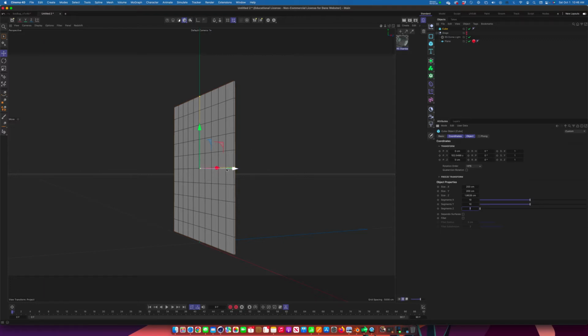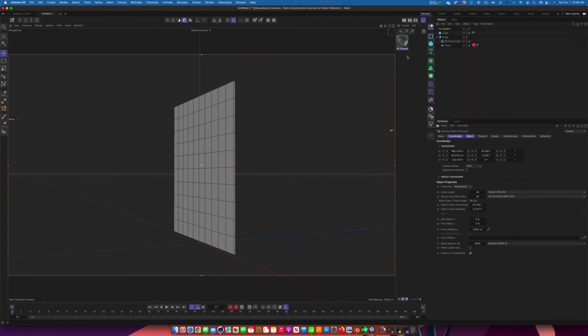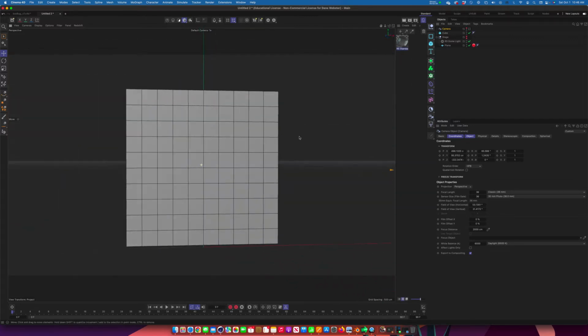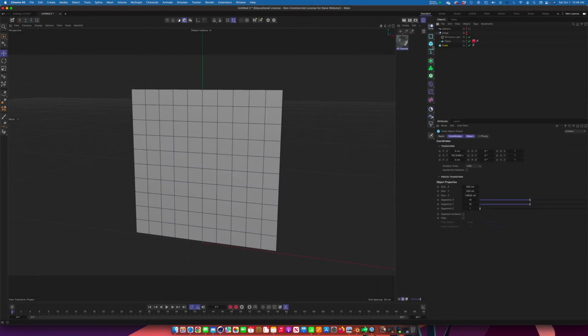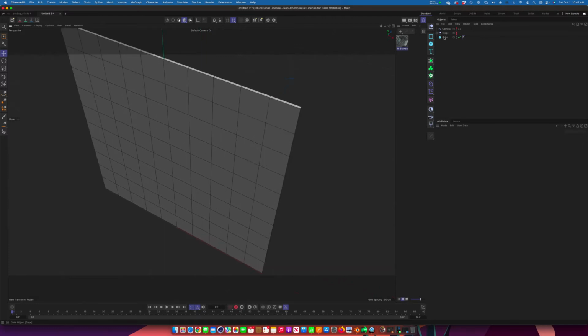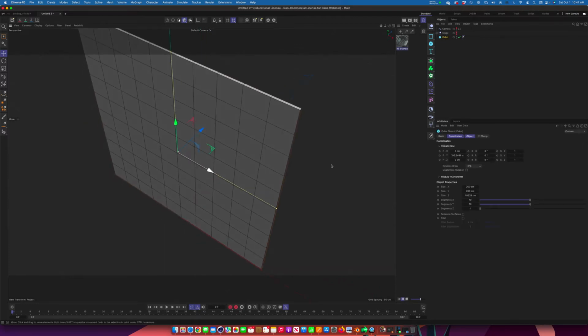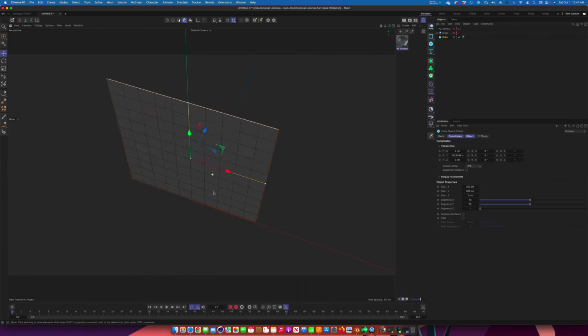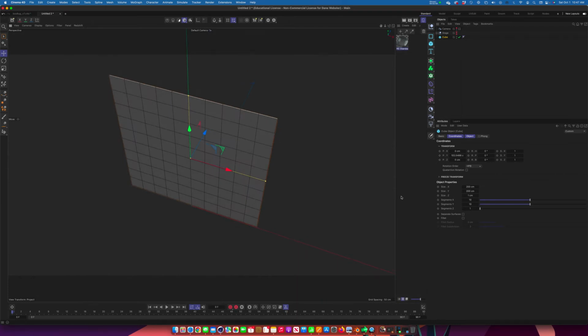Okay, so that's fine. In fact, maybe what we'll do is create a camera here, and I'll just leave that in case we want to come back to it. And let's hide it from the viewport there. Okay, so I have this cube, and I need to break it apart, and Cinema 4D is great with this. Sorry, I'm looking at this, I'm like, maybe this should be just a little thinner. Maybe even that's too thick, but we'll see as we go along. I can always come back to that.